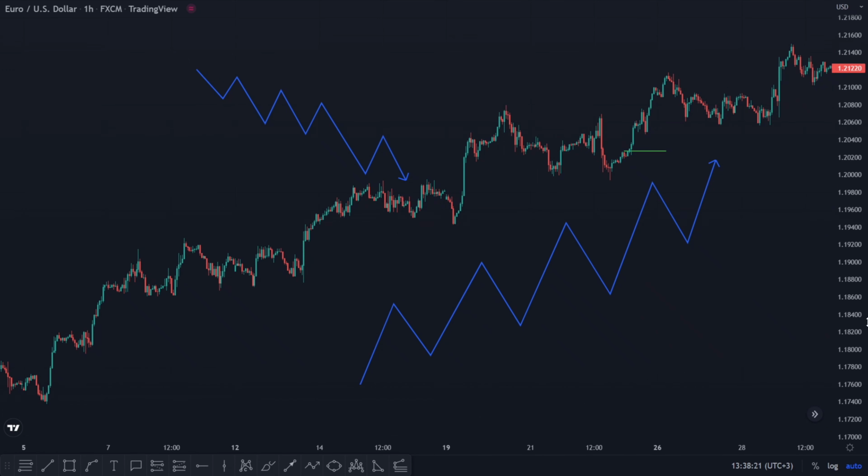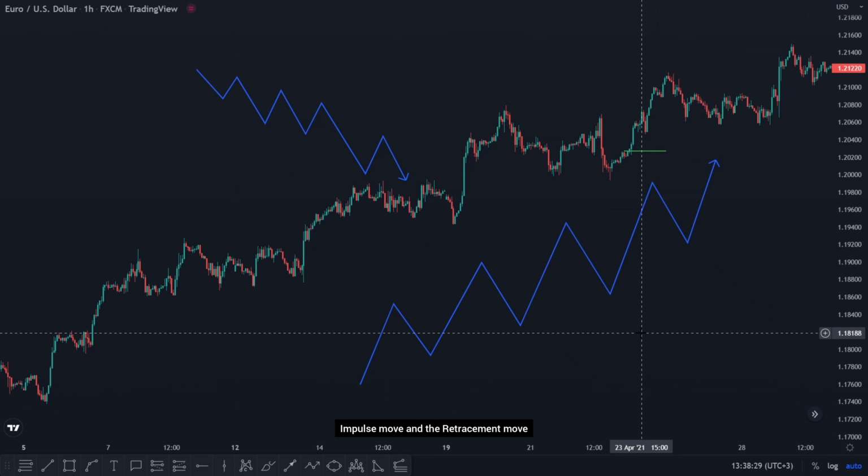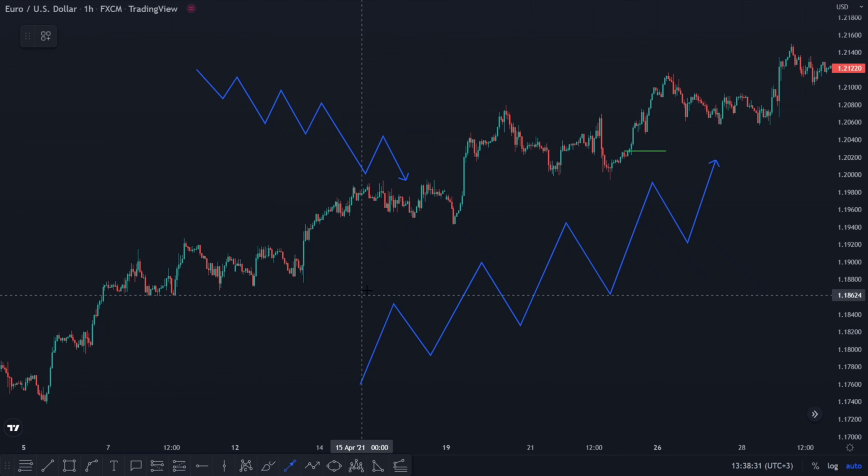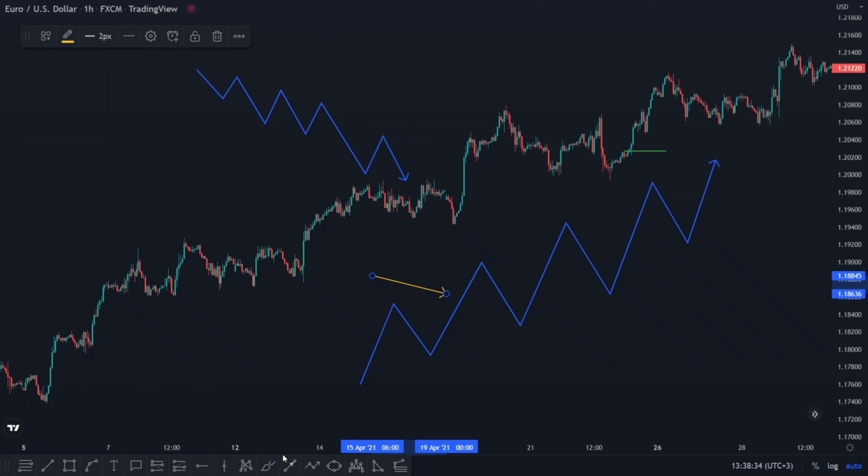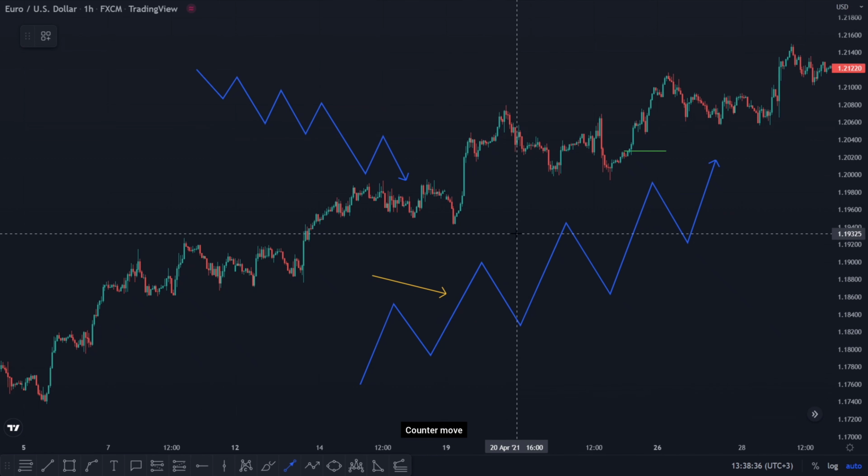Now, in any trending market, we have two types of moves. The first move is the impulse move. The second is the retracement. The impulse move, as you know, is the move in the direction of the trend. Then the retracement move is this counter move here. This is now the retracement. When you're drawing your Fibonacci extension, the tool has 3 points. So you will use the previous impulse move to draw the Fibonacci extension. I think it's going to get simpler when I go into the actual market and show a live example.